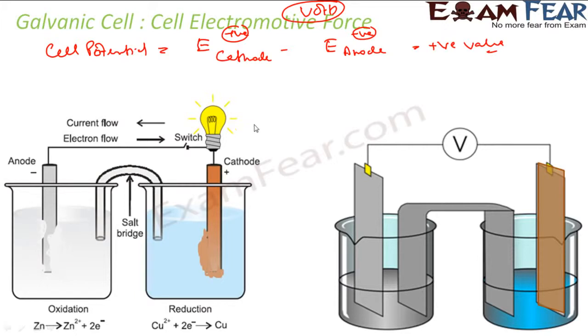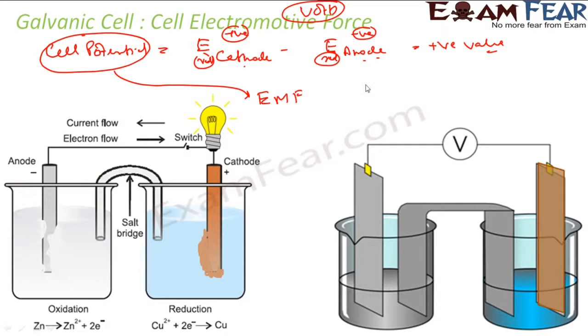Right? So the cell potential is the difference between the electrode potentials, nothing but the reduction potential, as I have already mentioned, of cathode and anode. Please note it is cathode minus anode, not anode minus cathode. Correct? So this value is called electromotive force when there is a condition here. Now this value will be called EMF, or electromotive force, of the cell when no current is drawn from the cell.